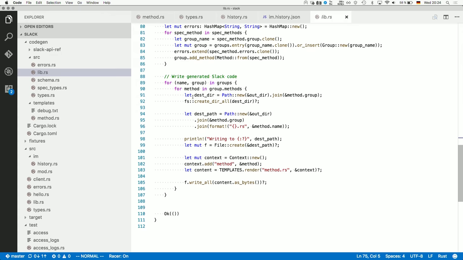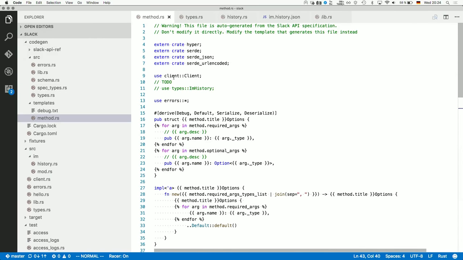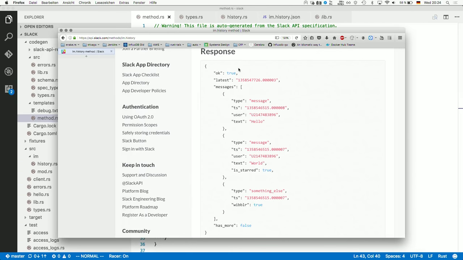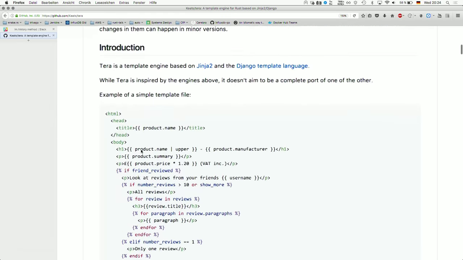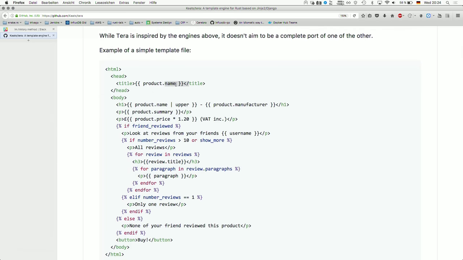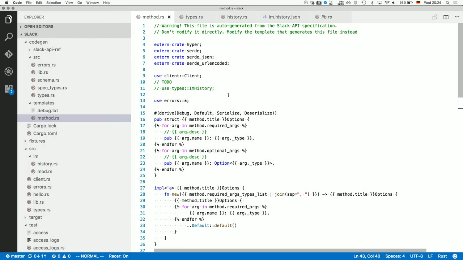And now the scary part is, you've seen before how this nice builder looks once you write it yourself. But if you want to make it more general, then it looks a bit like this. This is written with a template library that I kind of like. I can only recommend it to you. It's called Tera, and Tera is Django-like, so it's probably very familiar to you. You have those arguments and so on, and you can pass in every Slack type. You can pass in any Rust type, and if you do it for the Slack API, you can go through and render all of that.